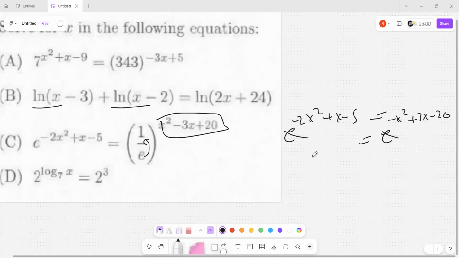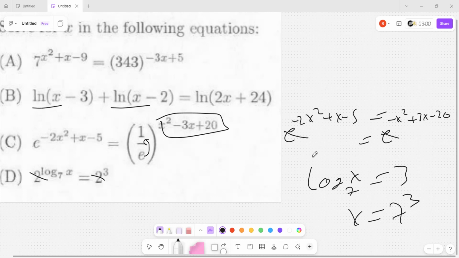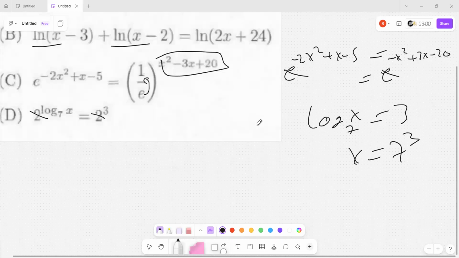Okay, here 2 power and here 2 power, so I will cancel both of them. So it becomes log x to the base 7 equals 3. And then x will be 7 power 3. That's it. But there is another thing I need to show you. There is a rule that if you have x power log of y to the base x, can you see the same base here and here, right? So they cancel each other, and it will be equal to y. This is a very important thing.